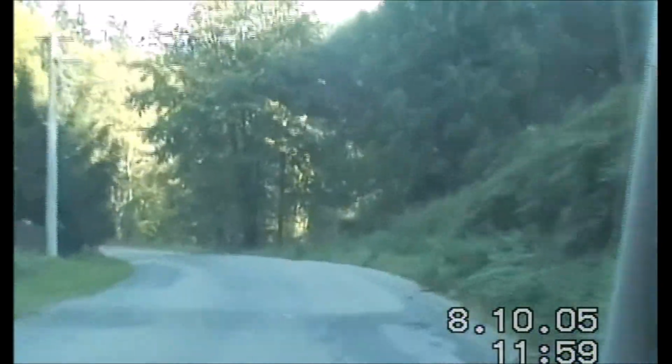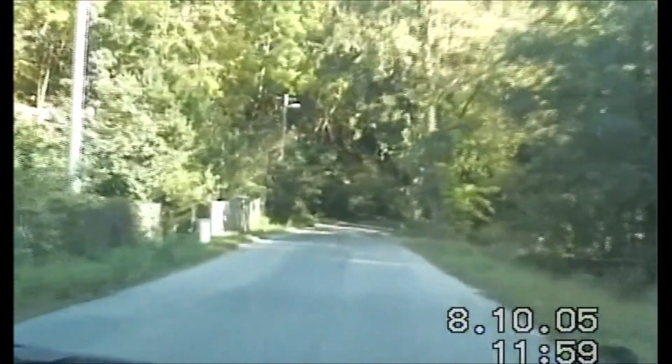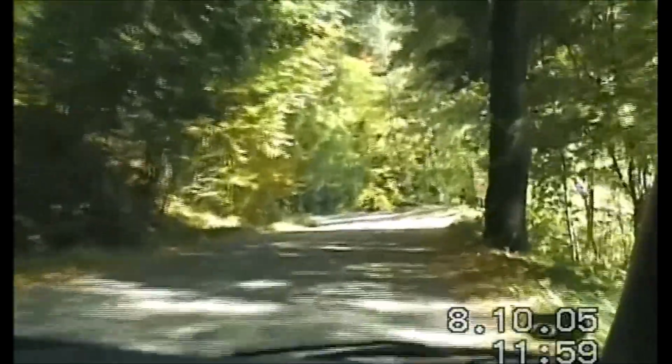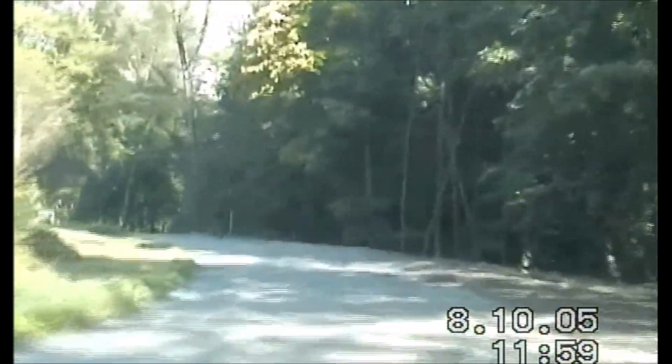We've been coming down this road now for what seems like an eternity, looking for a castle. It's nearly 2 o'clock and the castle closes at 4, and it's a 1-hour tour, so we're not sure if we're going to make it. It's a very, very pretty drive. It just seems to be a never-ending drive.